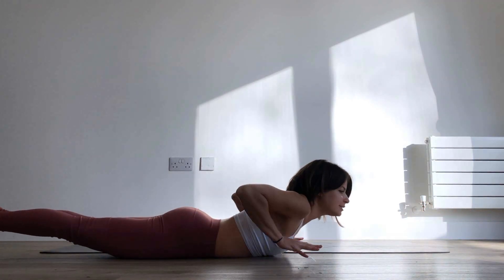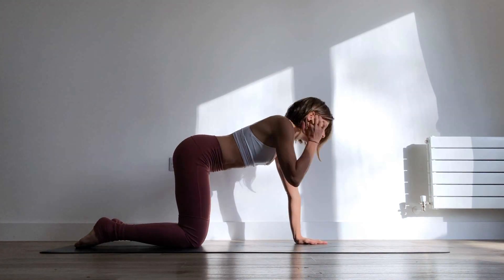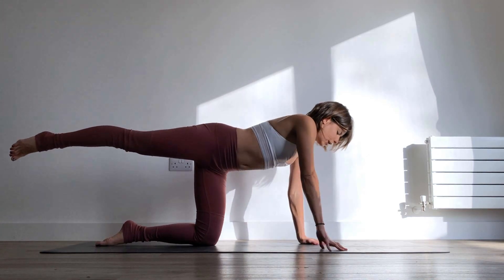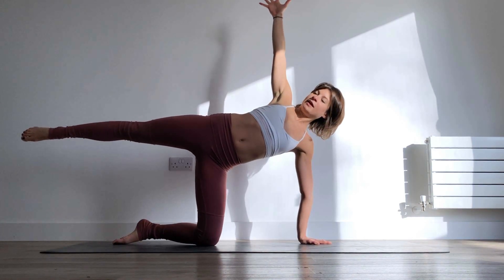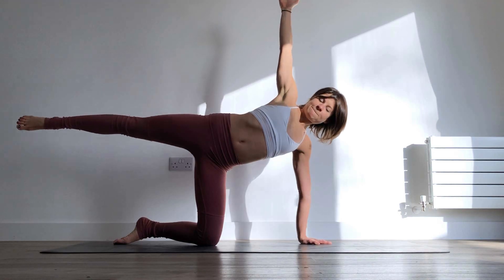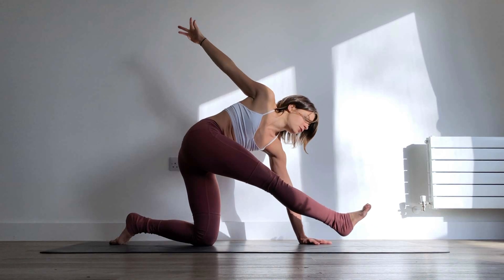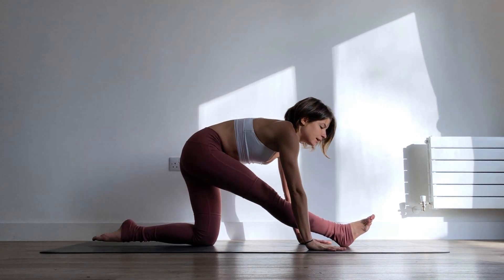In this prone position, bring your hands underneath your shoulders, tuck your toes under, lift up into your tabletop position, and walk back onto your mat if you've ended up off it. Now we repeat all of that on the other side. Extend your right leg straight out behind you, open up the hips, reach the right hand up towards the ceiling, inhale — really extend, make yourself take up as much space as possible. As you exhale, bring the right leg out in front, keep it going, keep it as high as you can, and see if you can lower the heel down nice and slowly without making any sound to the top of the mat.